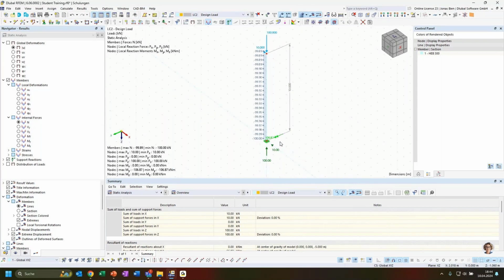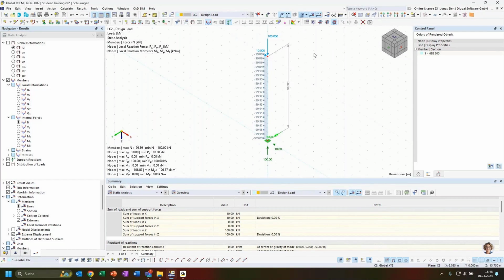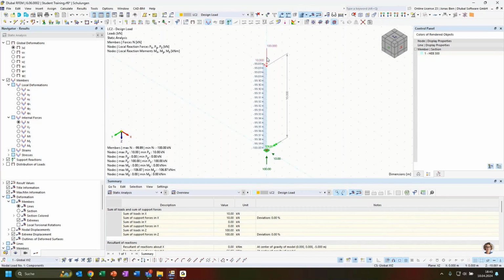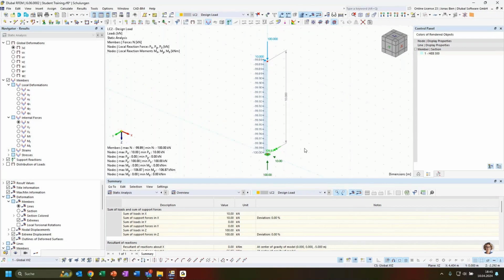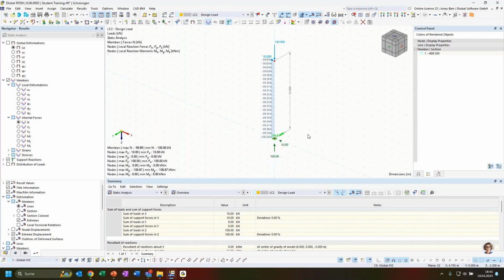just by switching the analysis type from first order to second order theory. So that may be negligible. I mean, it's less than 10%, but it's still, I would say, quite significant. And also the problem is that for such structures, the dependency between the load and the reaction is no longer proportional when we take care of the deformed structure and calculate our equilibrium based on the deformed structure.